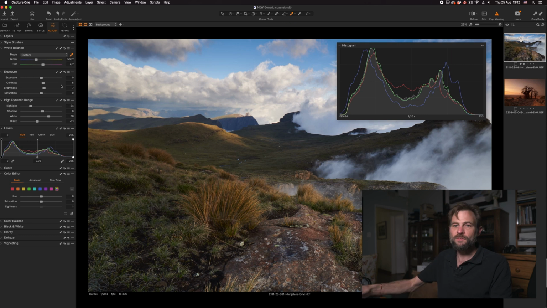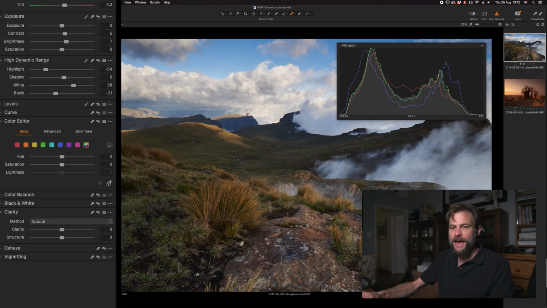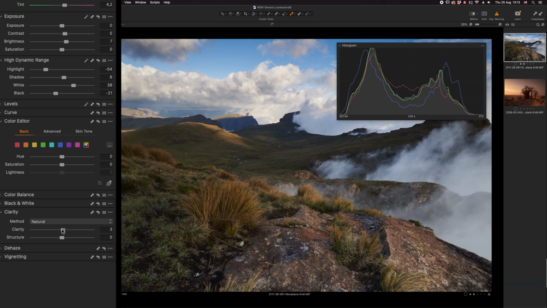As a bonus, you can always just go down to your clarity, and what that's doing is a global unsharp mask basically that brings out some of the detail inside your image. So you'll notice that if I push my clarity to the right, everything gets crunchier, for want of better words, and if I pull it to the left, everything gets a little bit smoother.